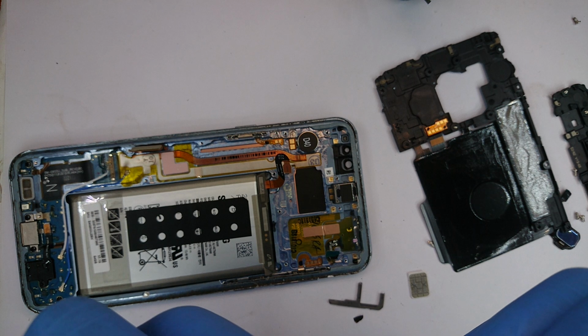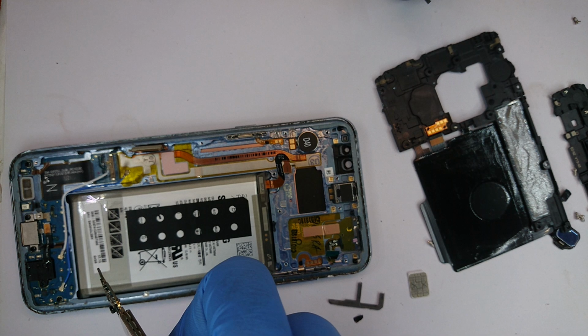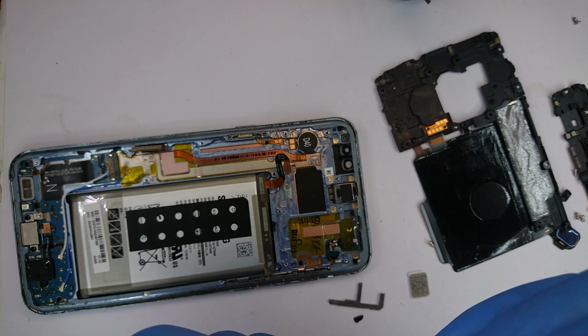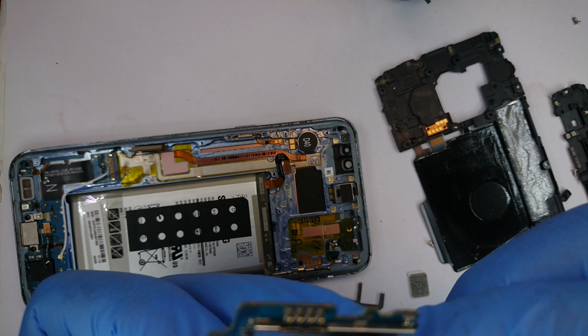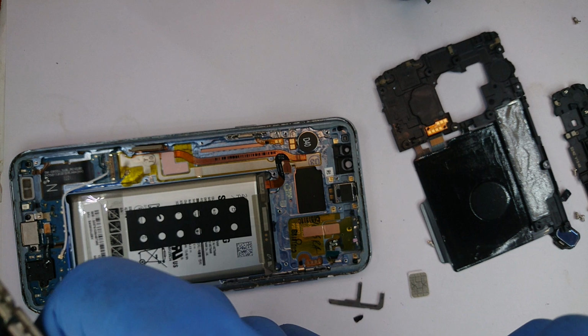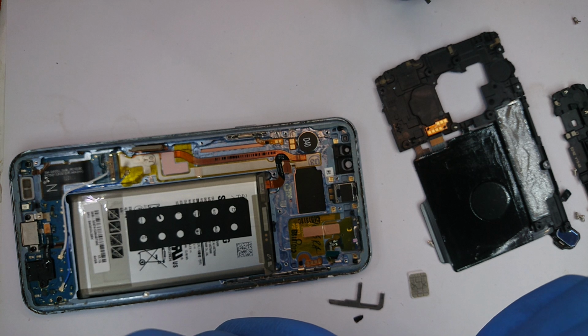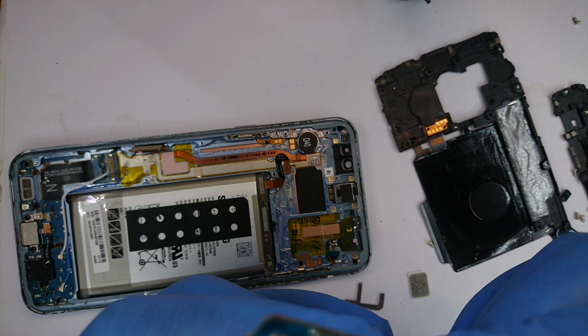Okay, contact of one of the lines got dragged out. Let's see if we can bend it back into position into that hole. Almost there. Yep. I think that's pretty good.